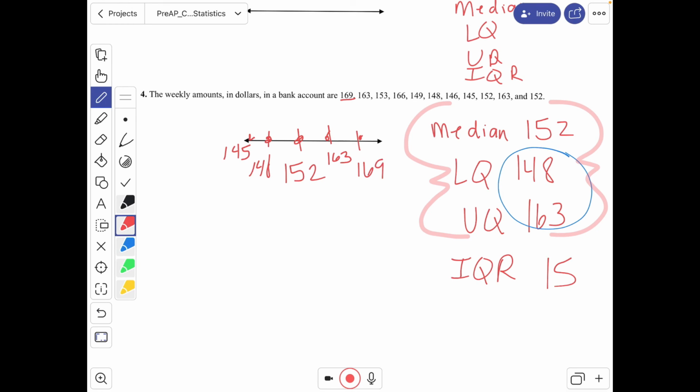And then we're going to draw a box plot. Sometimes they call them whisker, because it looks like whiskers. You draw a box around the 3 in the middle, and then little whiskers or lines to the outliers. But the dots go at the median, the lower quartile, the upper quartile, and the lowest and the highest.